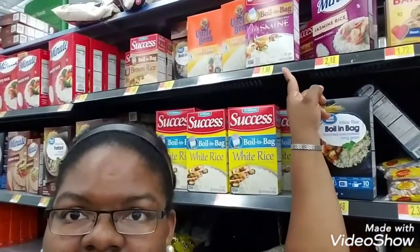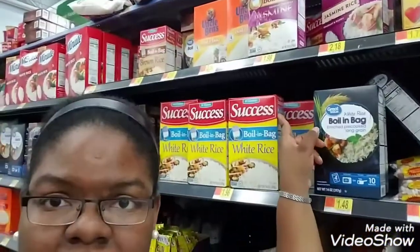When I mentioned the two-for-one special, that's because Ibotta offers bonuses within their own promotions. If I grab these two boxes of rice — the white rice and the jasmine rice — there is an Ibotta promotion for the Success brand of an additional 25-cent bonus. So when I pair these together, I get the 50-cent rebate, another 50-cent rebate, and then a 25-cent rebate bonus. That gives me two offers toward my promotions, and that's already four offers just from food.